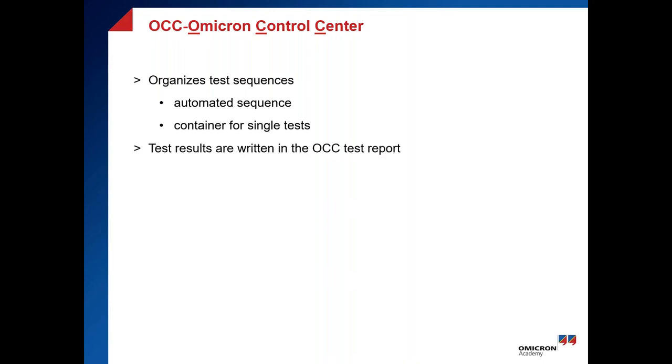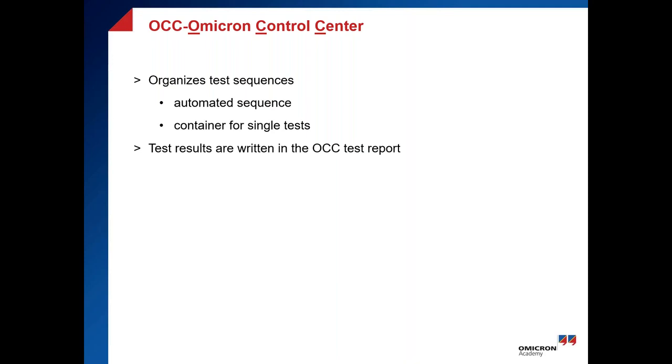The next benefit from the OCC file is that the test results are written in the OCC test report. Before, I had a test protocol where I wrote manually that the pickup is 1.001, the dropout is 0.998, for example, and the ratio between the dropout and the pickup is 99.8. I can do it in a manual way, a very routine way. The idea of automatic testing is that you have another report attached to your relay, attached to the OCC file. Whatever the results from the OCC file, you will get them immediately in the OCC test report.